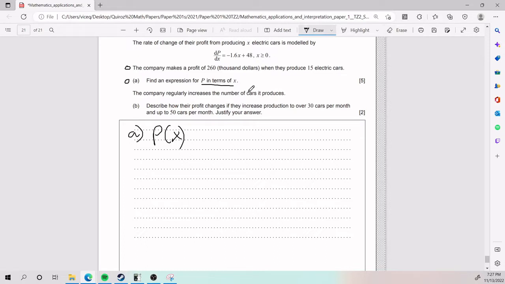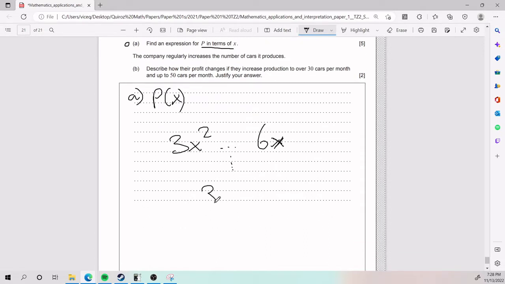Now, at the IB math studies level, we only work with the derivative of an exponent. So I'm going to spend some time talking about that. The thing is, if I have, say, 3X squared, and I do the derivative of this, I end up with 6X. How do I know? Because the step in between is 3 times 2X, 2 minus 1 on the exponent. So that's what's going on in between. This is actually in your formula booklet. The exponent multiplies whatever is in front, and the exponent gets subtracted by 1. That's how you end up with 6X.